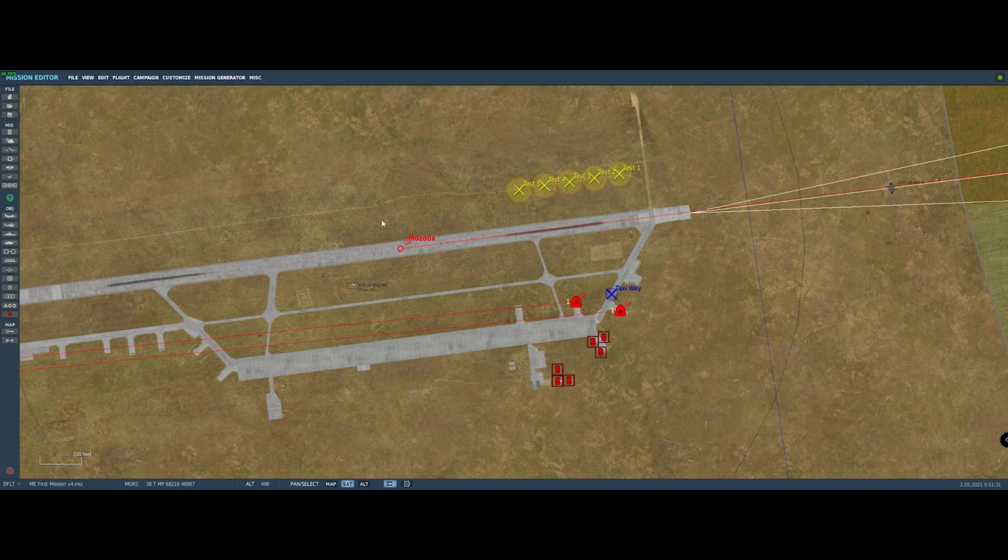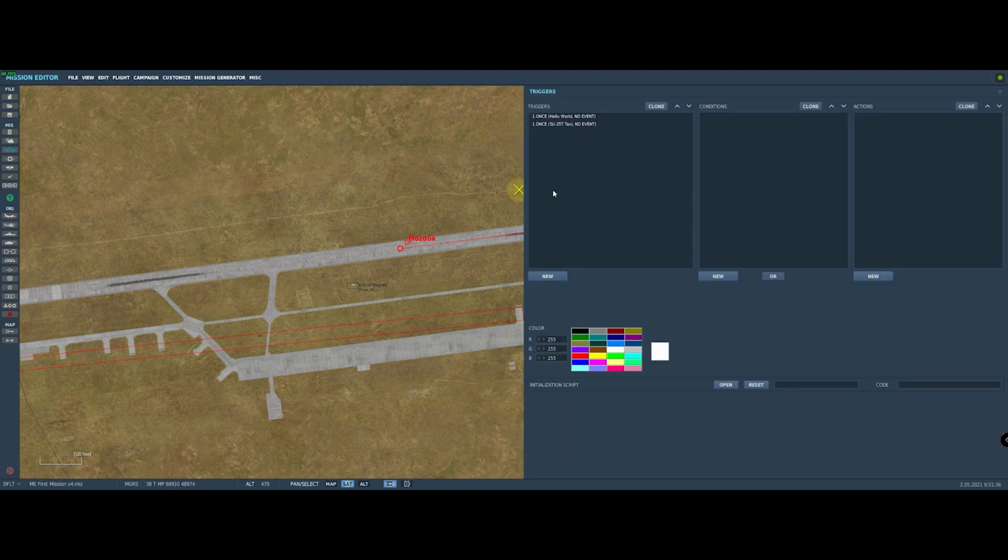Now, if you want to see what they all look like, that was a little odd, so maybe we just take a look at what they look like on the ground, but that's easy to do as well. We just go in here, bring our trigger up again, and then all we have to do is go into each one and set the altitude back to 1. So let's just speed that up a little bit. Okay, and then we'll just go back out and take a look what that looks like on the ground.